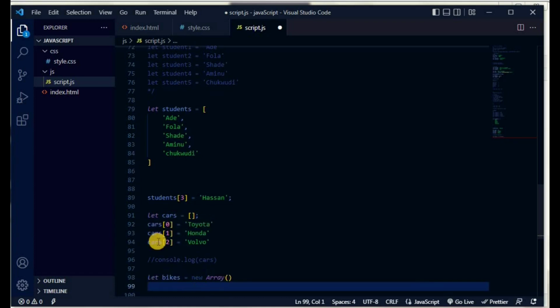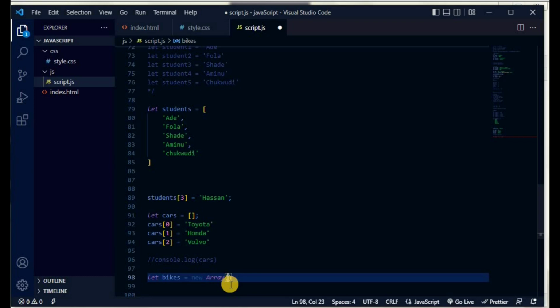We could decide to use the push method to push elements into it, or better still, we could just directly put elements into it. What are the bikes I know? Honda is a bike, so bikes Honda, and I know there's this bike company Suzuki, I think.